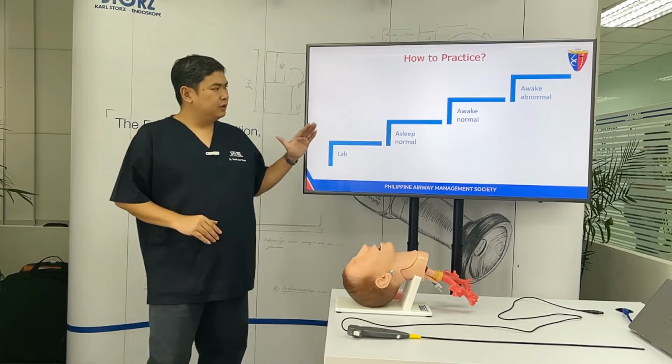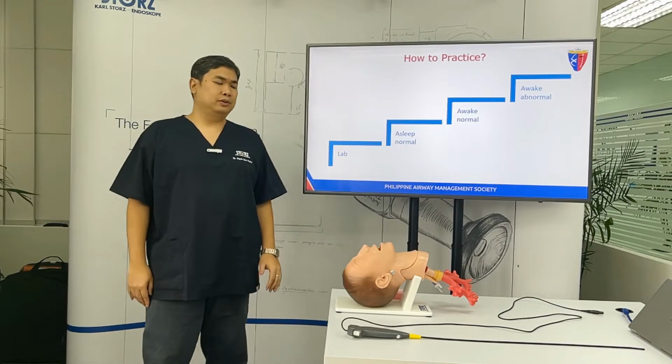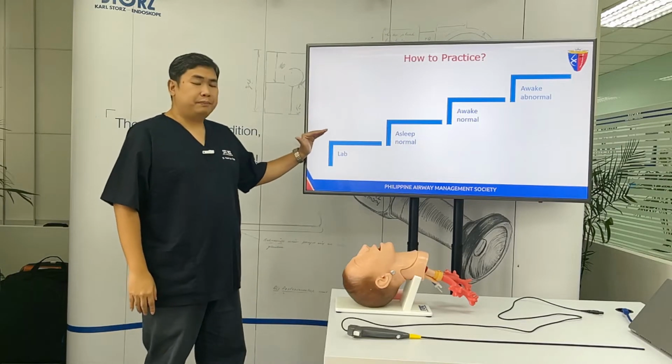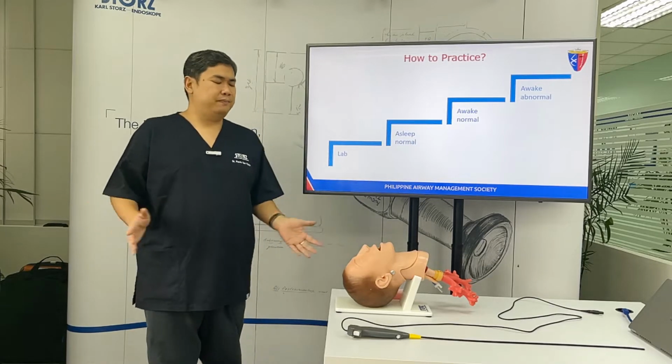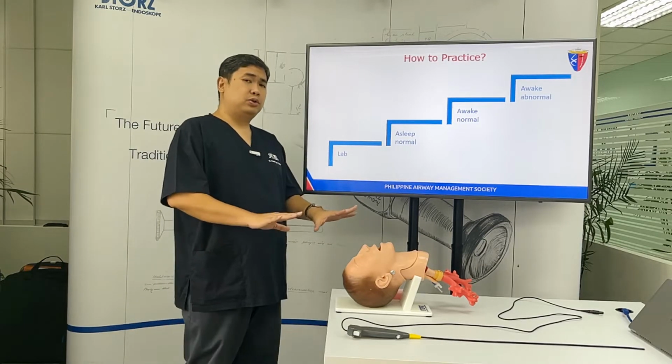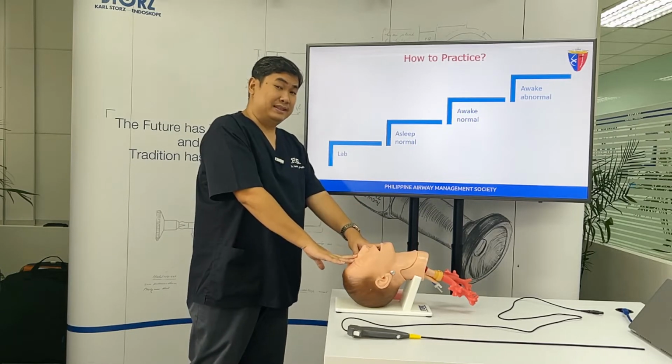There's a stepladder approach on practicing flexible endoscopic intubation. The first step is the lab. So we could practice on animal lab or dry lab. Most commonly, we practice on mannequins.